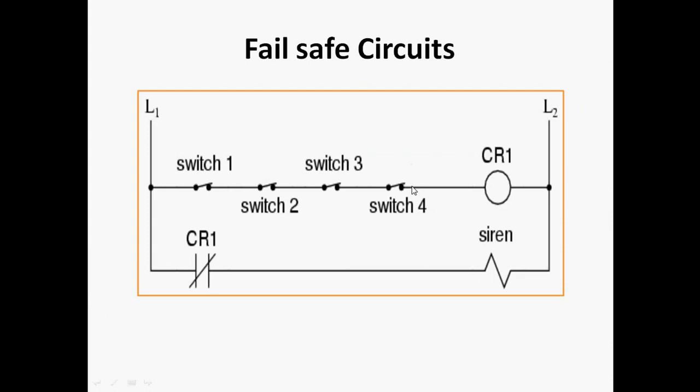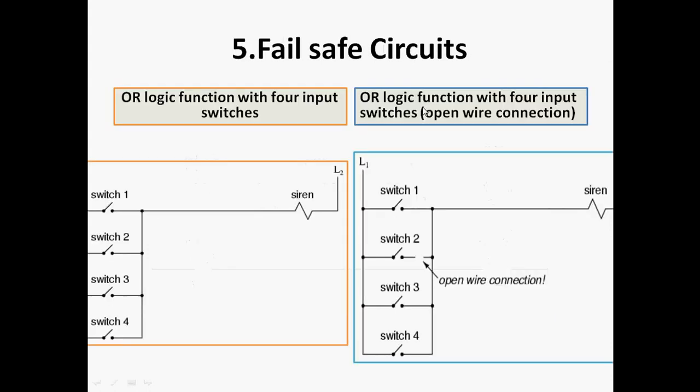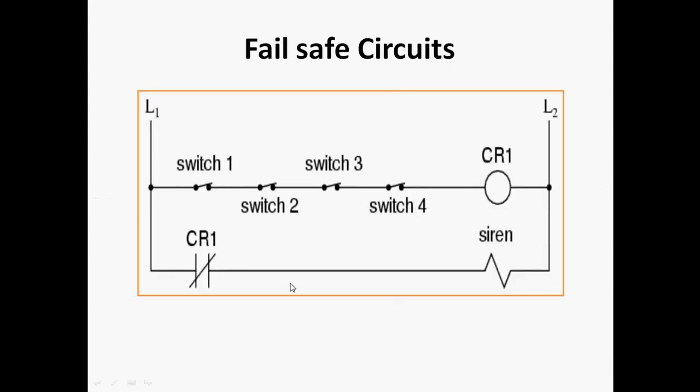So here also we are engaging three. In these circuits we are arranging the switches in parallel. But if you say in series, switch 1, switch 2, switch 3 are in series and switch 4 is in parallel. So these are the four engagements possible, and only then CR1 is on, and when CR1 is on, the output should be the siren. So whenever the four switches are pressed, CR1 is energized, and CR energized means the siren will be ringing as the output. So this is the main case about the fail-safe circuit.